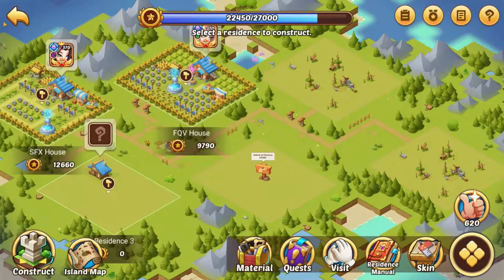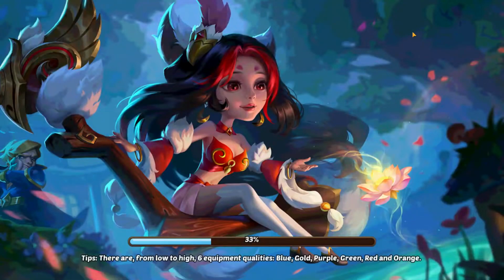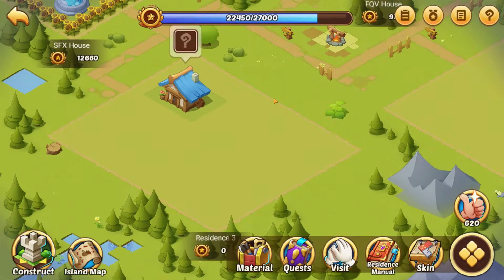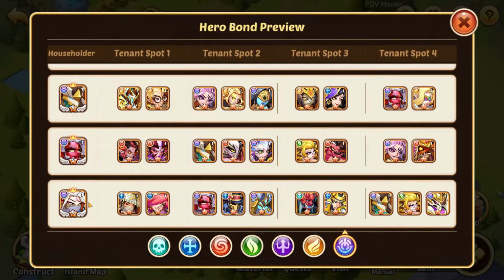Cool, all right. Once you unlock the Cloud Island, you'll find this house here. When you construct the four houses, my advice is just take a second and look at the tenants for your hero before building and wasting gems on buildings that you are not going to use. If you click on this sheet right here, you will find the tenant positions, or the hero bond preview. For example, if I click on the Transcendence faction here, I'll go with Sword Flash. You will see here that in tenant spot one, I have Fiona. So let's say that I only have Fiona in my lineup. I don't have any of these other heroes.